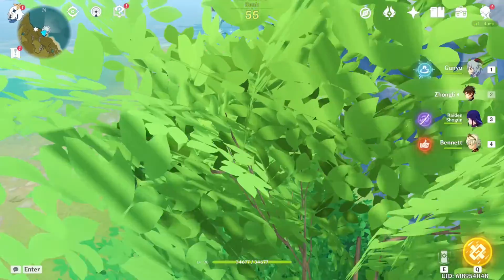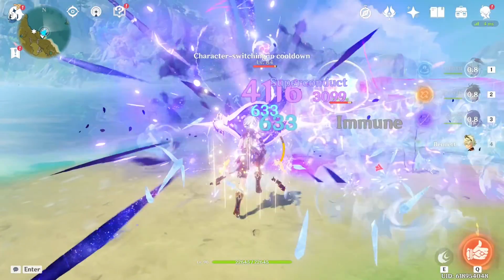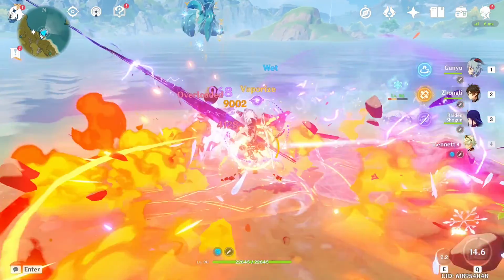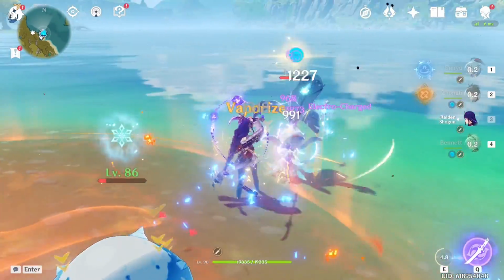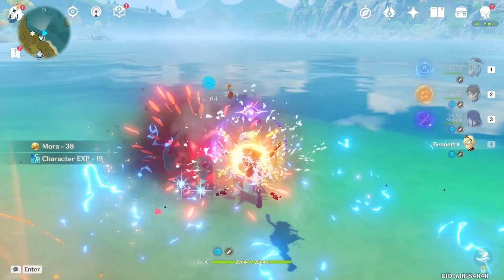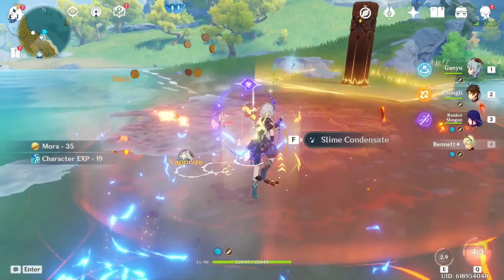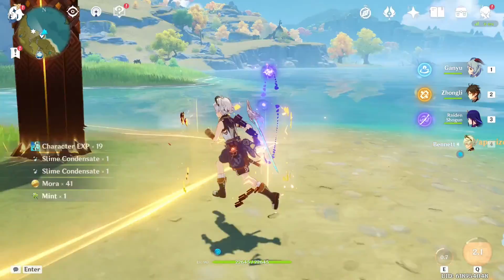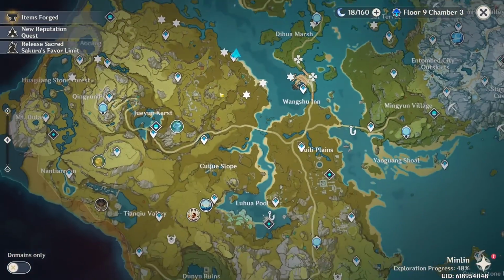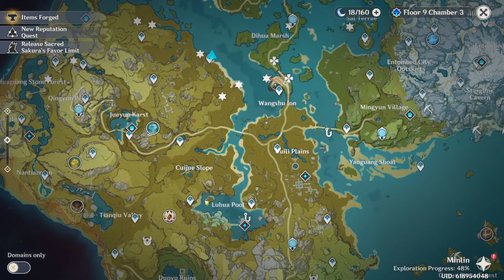You'll come over. Go ahead and kill the Whopperflower. I wish I had brought Gunnhildr, but you know. Doesn't really matter what you use to kill it. Boom, it drops your nectars. They don't get frozen, that's a pain. And then as you see, the next area for the Whopperflowers has been marked. So just follow this around until you get all the materials for the day.